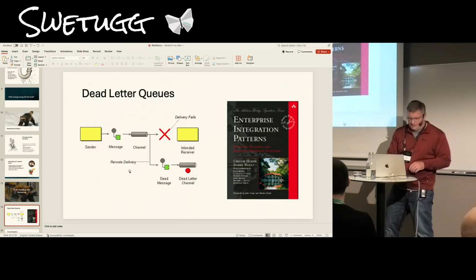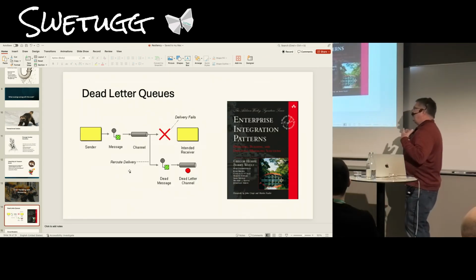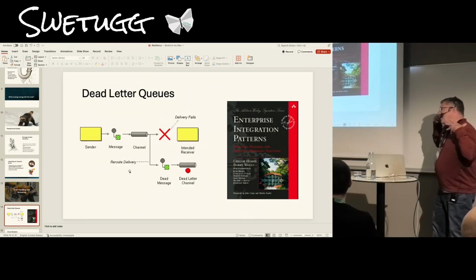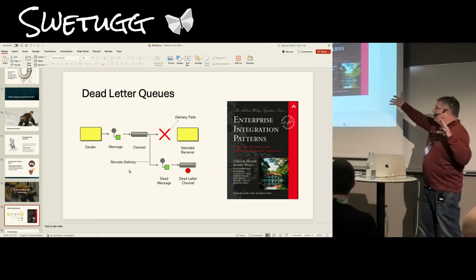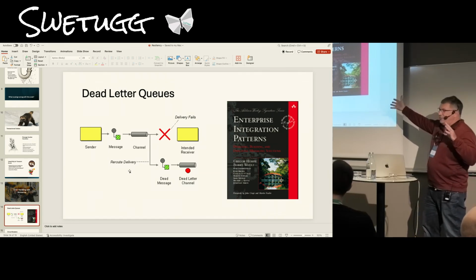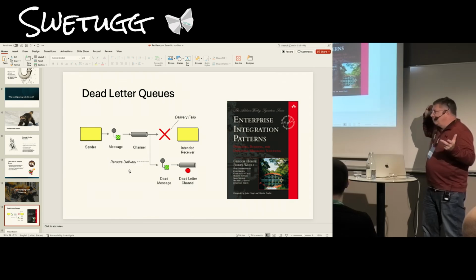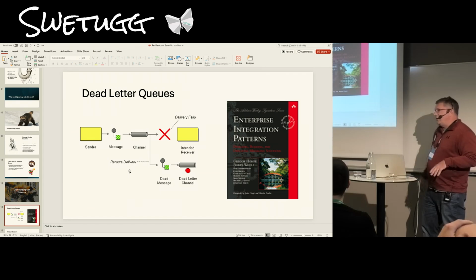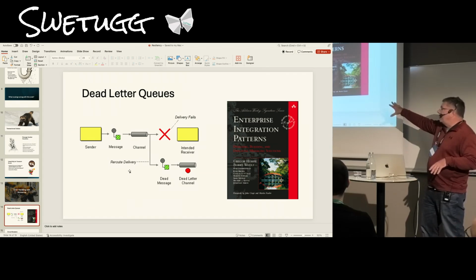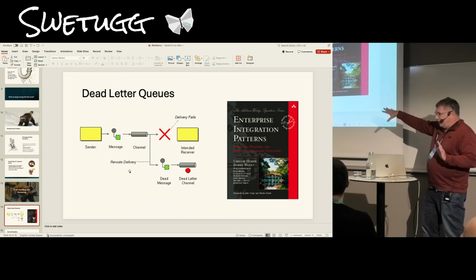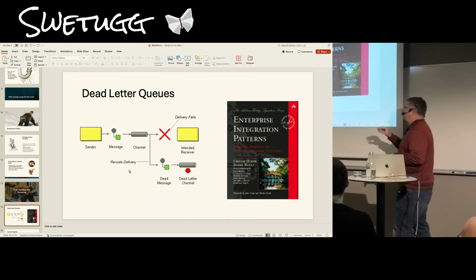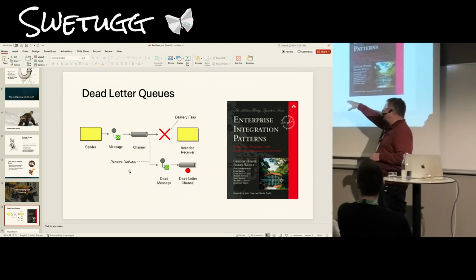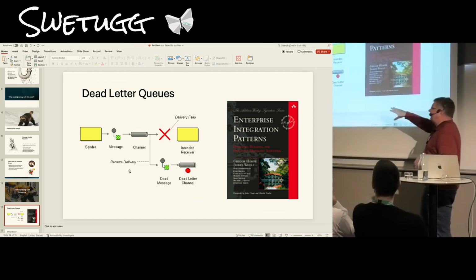Okay. Dead letter queues. I'm going to refer you to the old Enterprise Integration Patterns book. It's like a 25-year-old book. It has probably held up better than any other design patterns kind of book. If you're doing any kind of distributed development, this is still very worthwhile. That's their graphic from it. Again, this is the early 2000s, so that was probably impressive at the time.